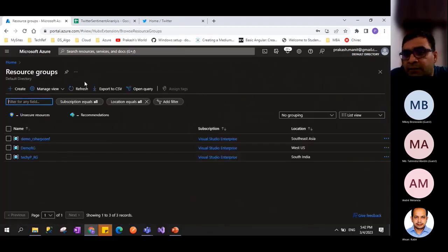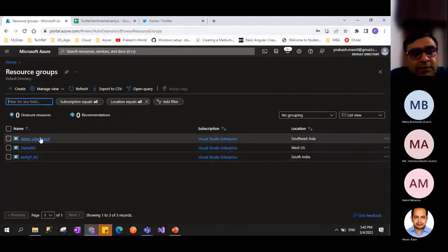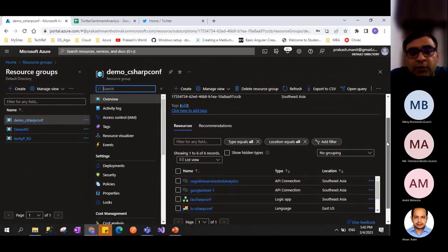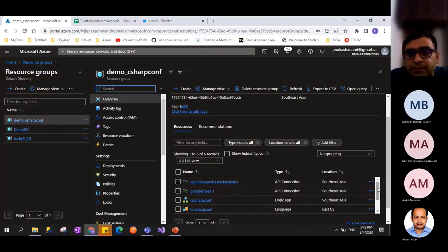In the interest of time, I got something created. I'll explain that, and I'll also run it, so that you understand how we can do that. It's pretty easy, I would say. One thing that is pretty well known is that Microsoft tries to simplify the technology so that it is easier for developers, right? So it has taken care, by the way, so you can feel good about it.